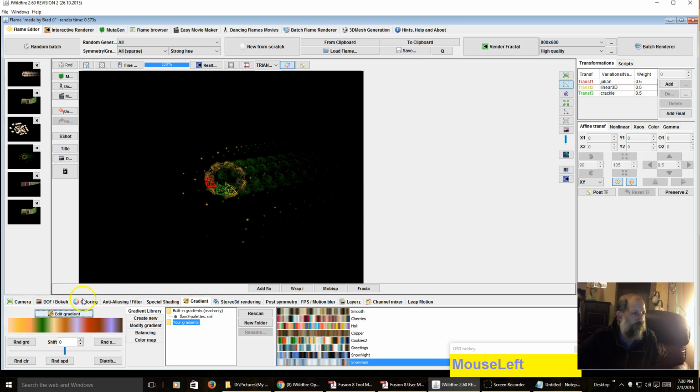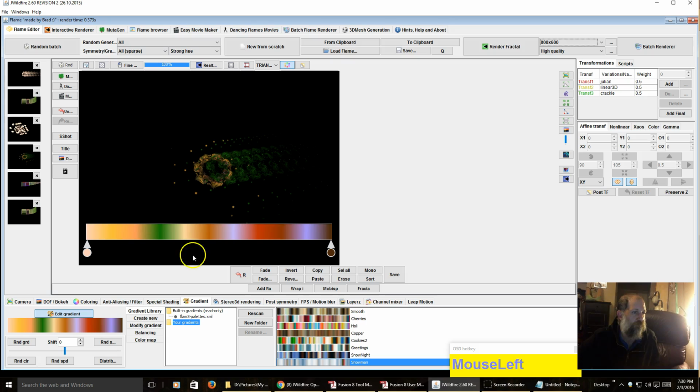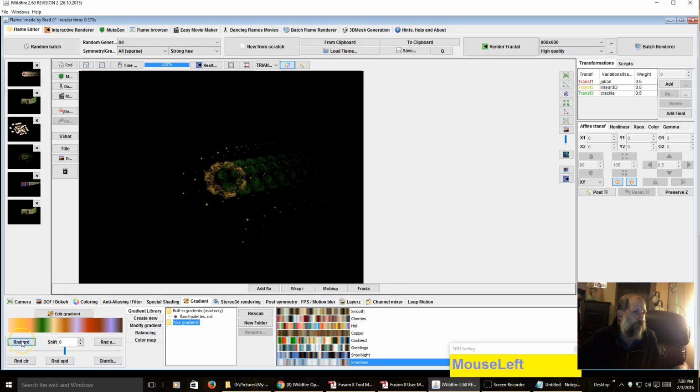Next we have the gradient button. First we have the edit gradient, which will enable you to edit the gradient that you currently have. You can randomize the gradient.